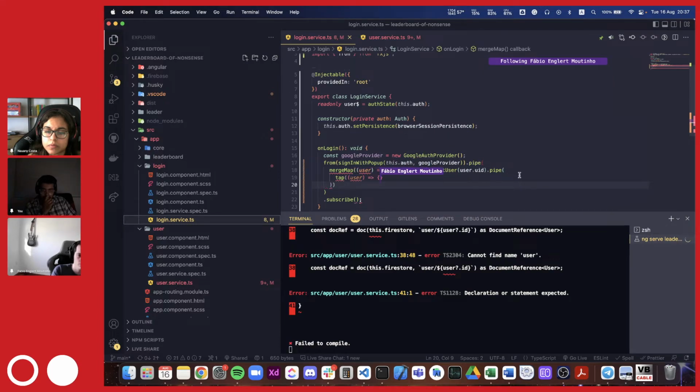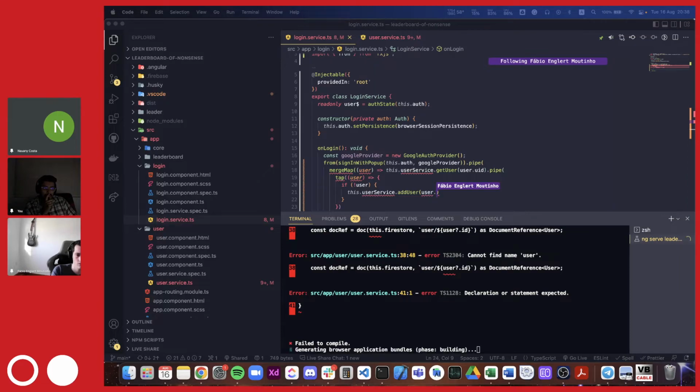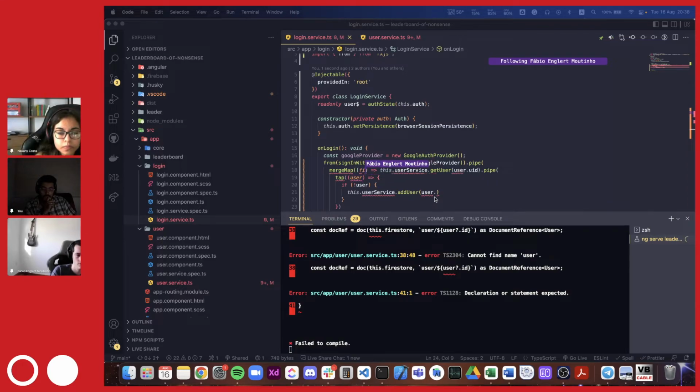whatever user you received. And then in here, if you don't have a user, you would do something like this dot user service dot add user. And then that user would use the user dot, so actually, let's change this, Firebase user.